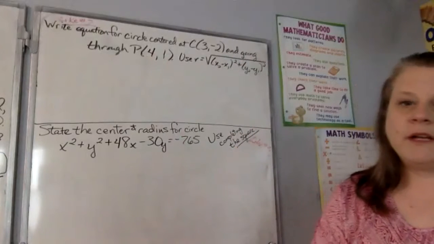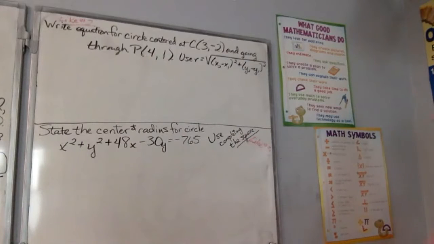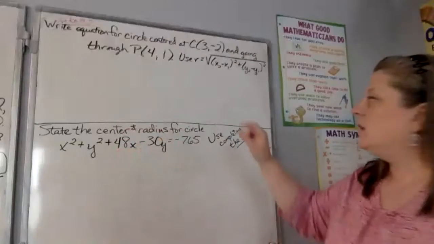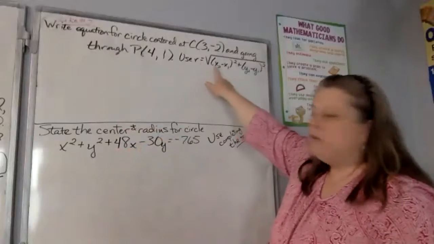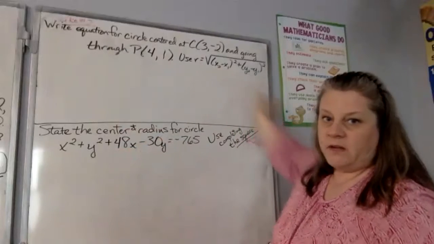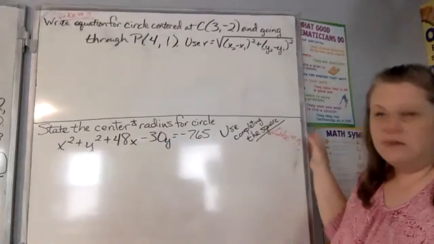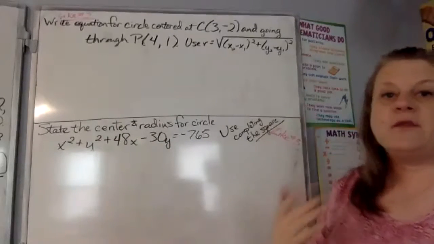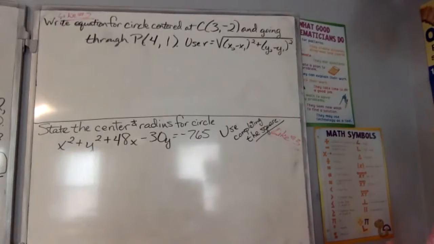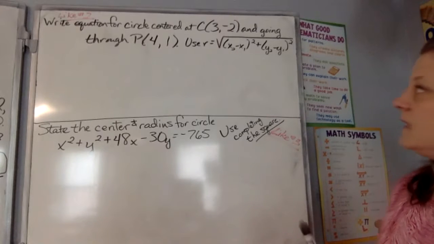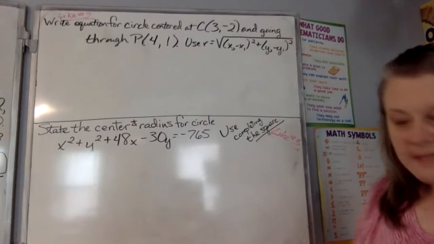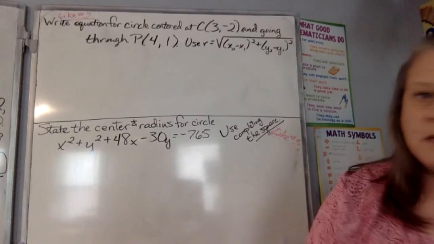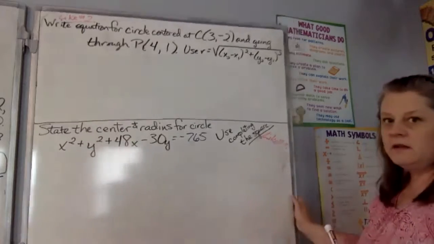So it gives you a point on the circle and the center of the circle. Even on your quiz out to the side, I put find R first using our distance formula, or distance between our 2 points. I wrote this on the quiz for you. You have to find R, the length of the radius, first. So we have to label our points, our x1, y1, x2, y2, and plug them into the formula. Okay?